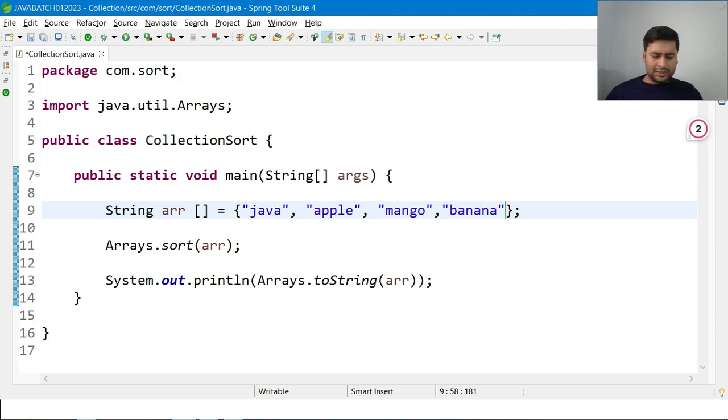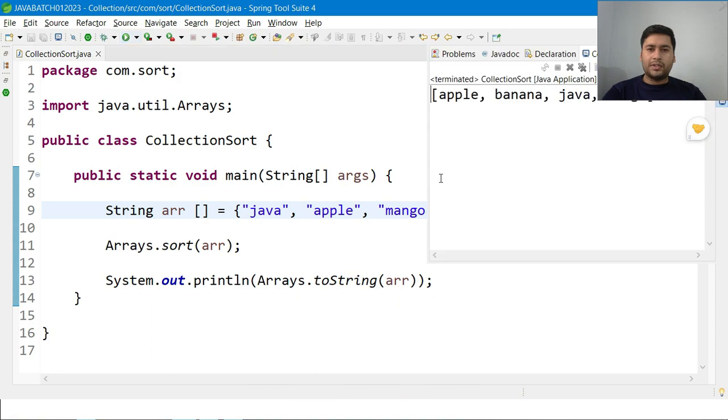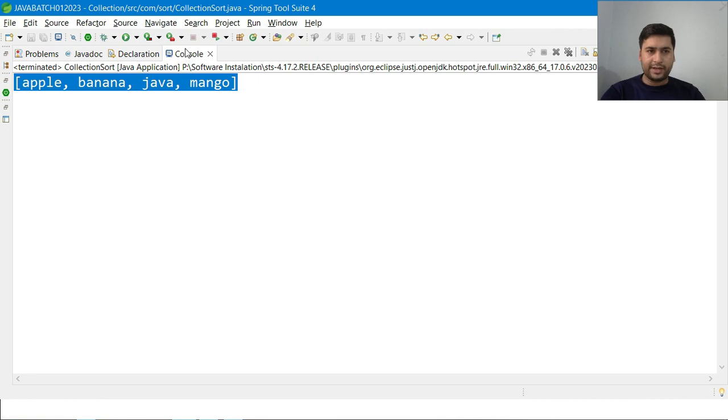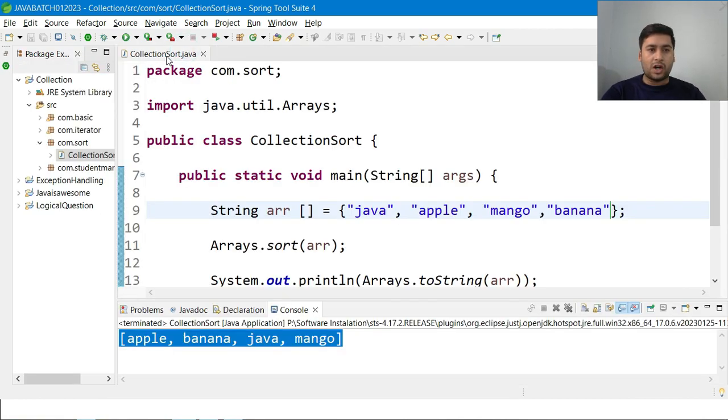I will run it, and you can see it sorts the string values also: first apple, then banana, then cat, then Java, then mango. This is the sorting order you can see here, and this is how we can sort our array.